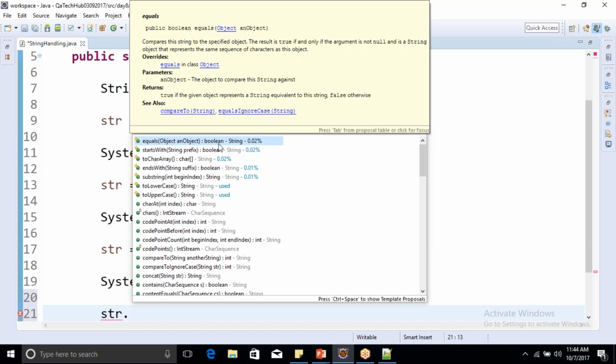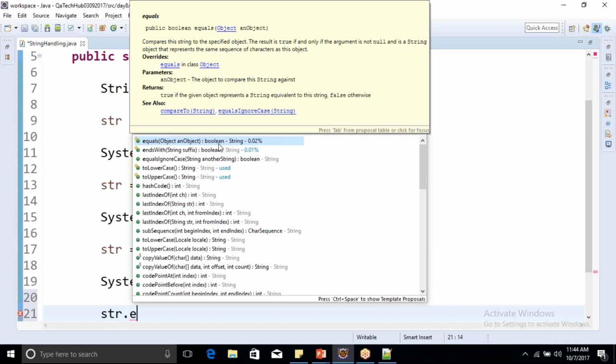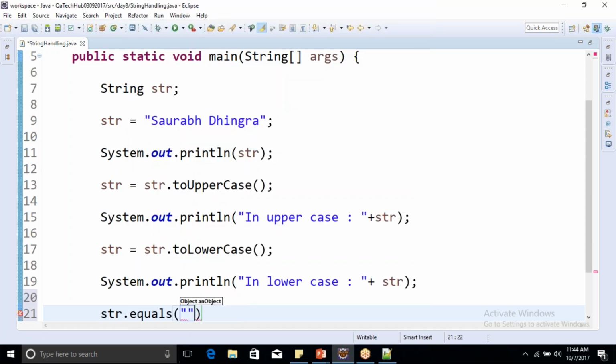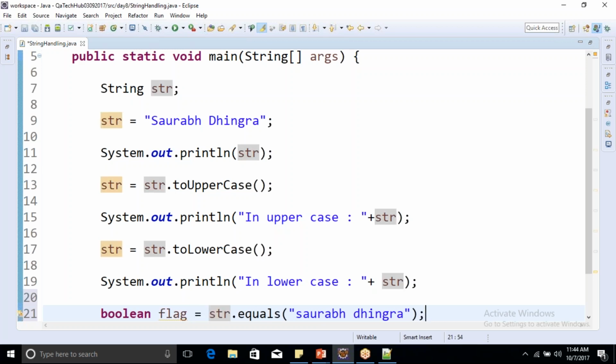So here, let's say I'm saying str dot equals, and you're comparing it with Saurabh Dhingra. As it's a boolean value, it will return a boolean value, so I'll say boolean, maybe a variable flag equal to this.